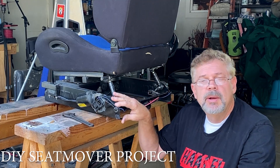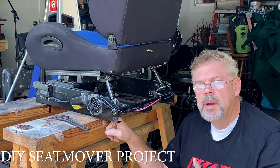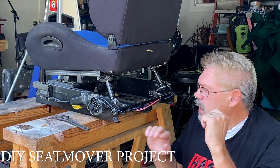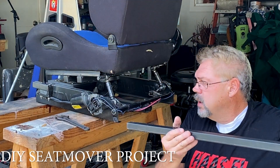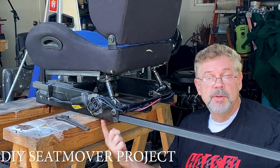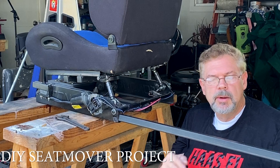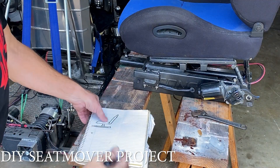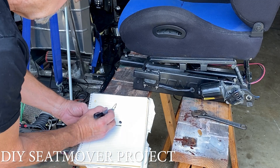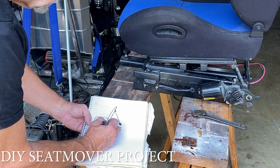If you've got an existing sim rig frame you probably don't want to hack it up, so what I came up with is just an extension you can bolt on. It's not production or anything and I don't even know if it's going to work, but basically we're going to take inch square tubing, shove it in here, bolt it on so I can remove it. I'm going to come back a little ways and bring up a little more mechanical advantage by mounting the motors back here. By extending this out and mounting the motors further back, we'll be able to run a piece of conduit and get a lot more mechanical advantage.